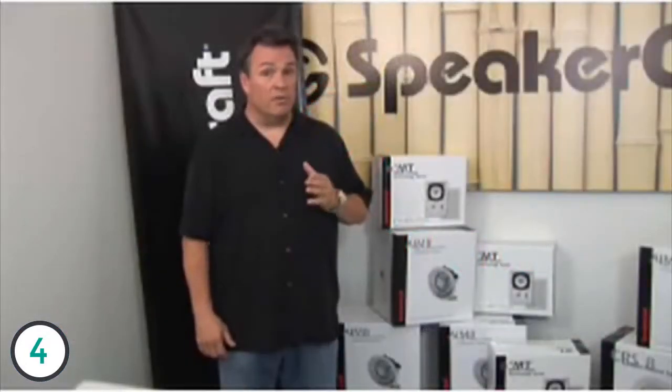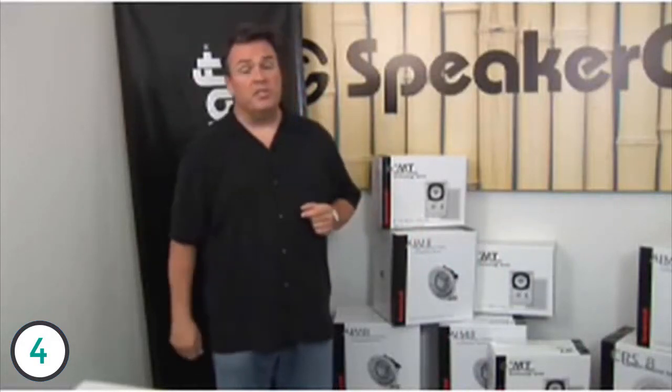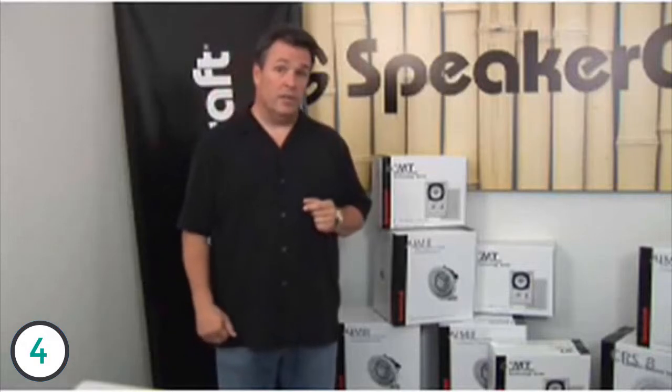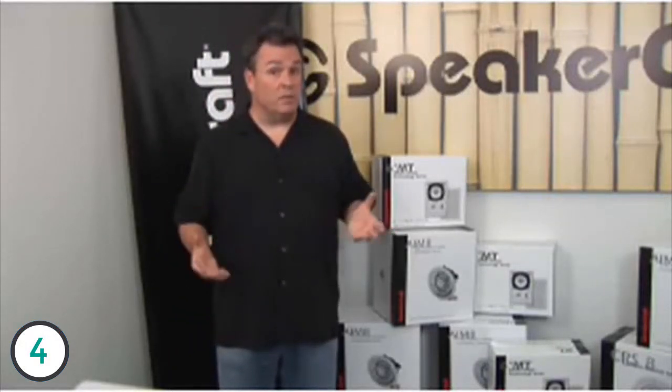Speakercraft offers a number of different models in the AIM Cinema series, but 2 of them are dedicated specifically for rear channel applications. The idea is to create a dispersed sound field that's very similar to that you would experience in any movie theater. When you're in a movie theater and you look up at the walls, you'll see an array of speakers down both walls and across the back.